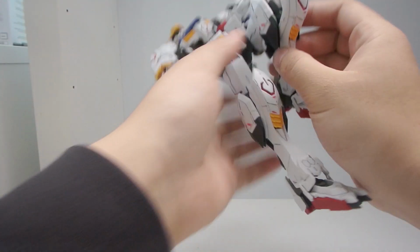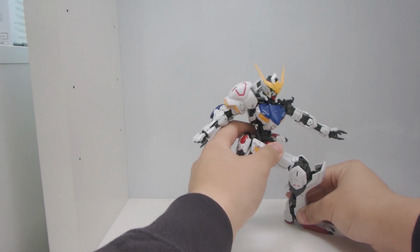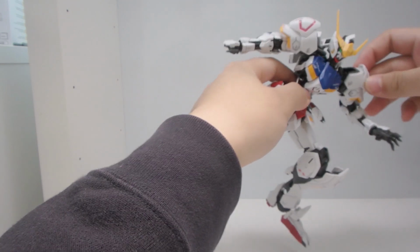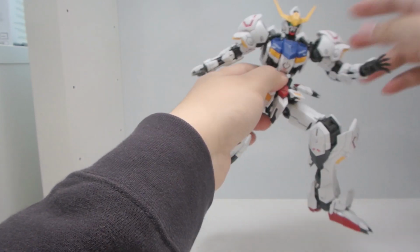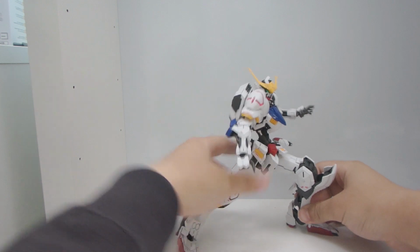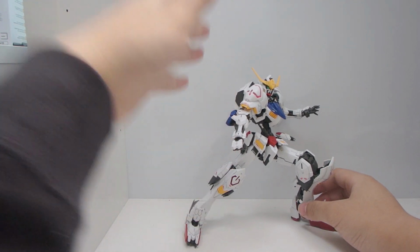So that's it for the articulation of the Master Grade Gundam Barbatos. I have to say it is very, very good. Of course, you do need to keep in mind when the pistons will actually dislodge from their sockets, especially the ones in the arms. But altogether, the articulation is fantastic and really, really nice to look at.